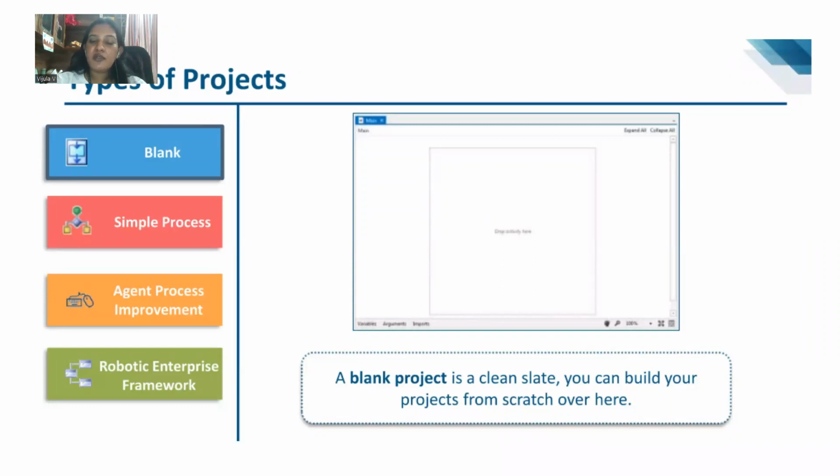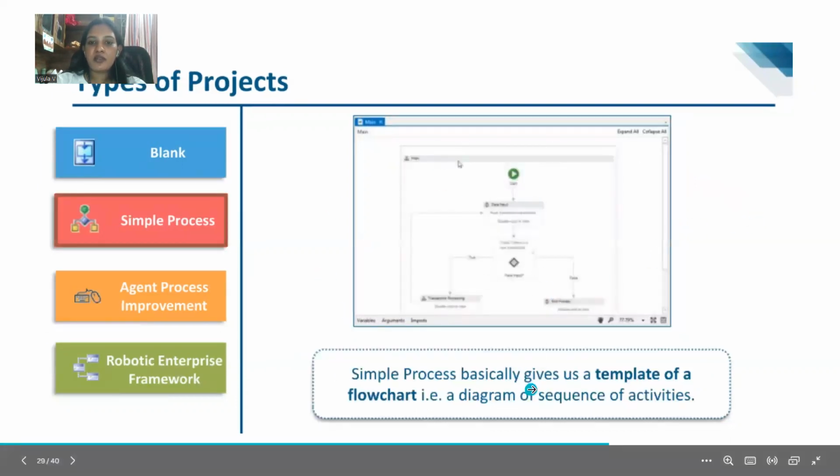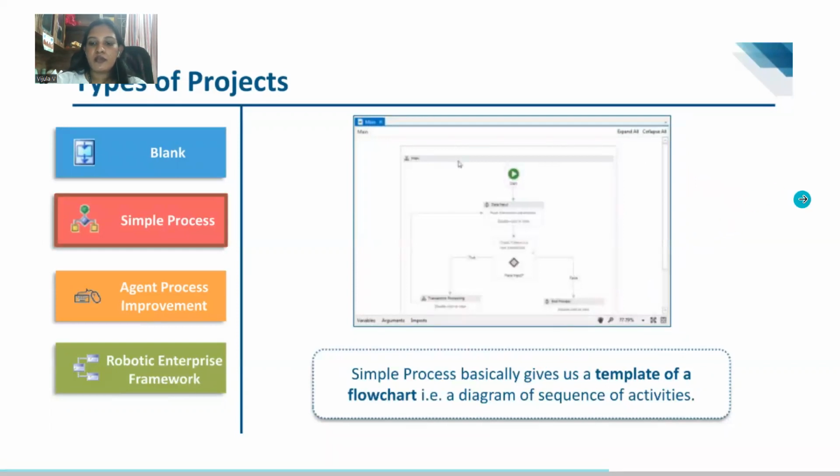You can also go for process improvement, where you have developed a process and later on you want to go for an improvement. You can also go for developing a framework. These are all different kinds of projects available. So this is a small snippet of how a simple process would look.